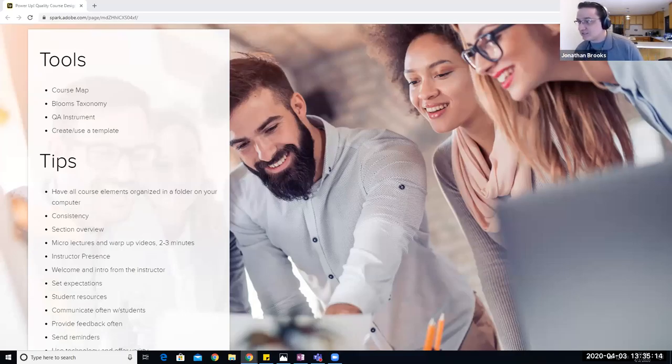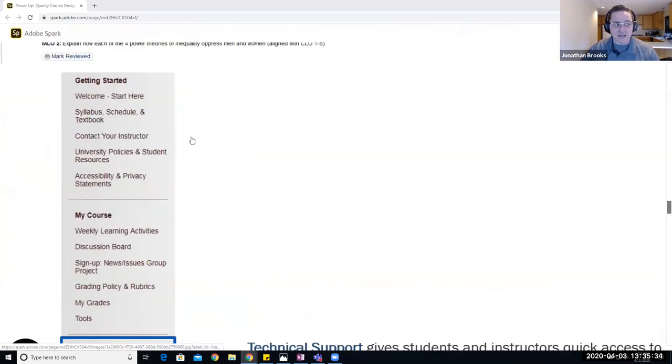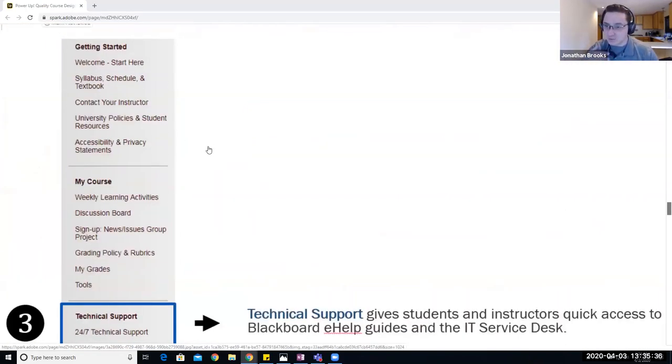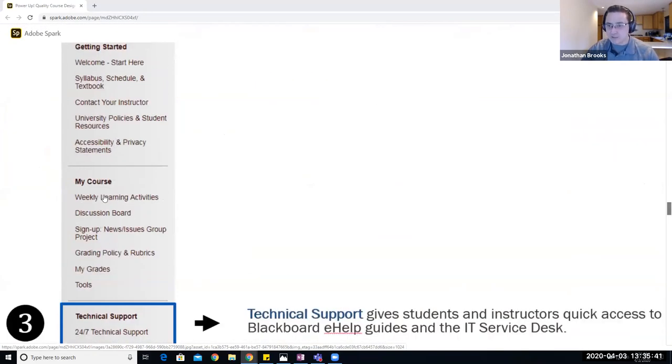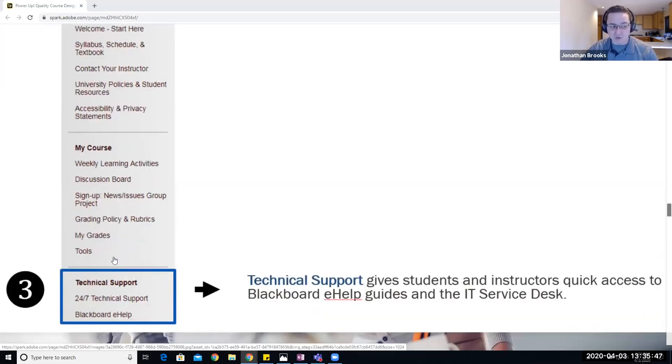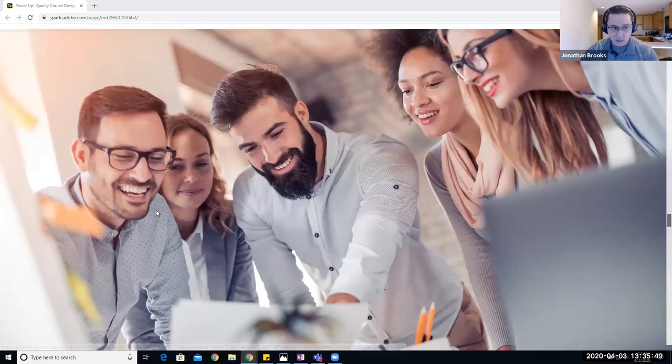So I do see the question that says all of our courses use this course template. No, they don't. We're working right now with the Blackboard admins and things to develop a better template, because currently the Blackboard template that we use is very basic. It doesn't have nearly any of the resources and assets that this has. It's really just a blank shell where faculty can start building things. But our goal is to hopefully be able to implement a more full or complete template, especially with these technical support and some of the other resources.